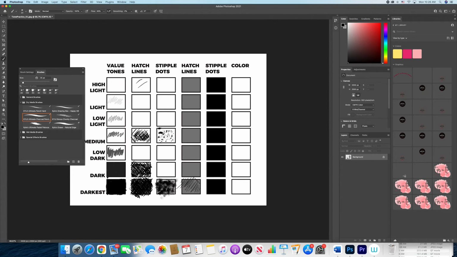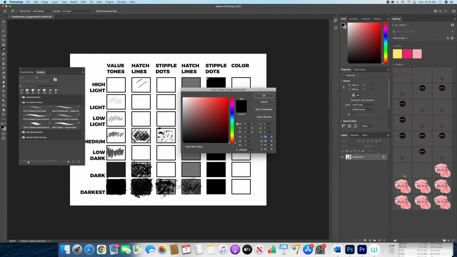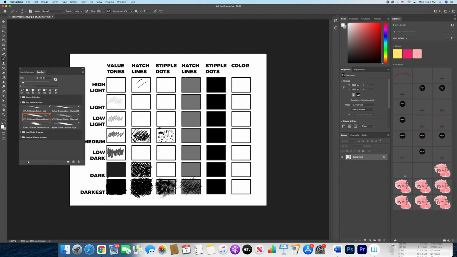And I'm starting off on the darkness as well. And here I'm working on the highlight.